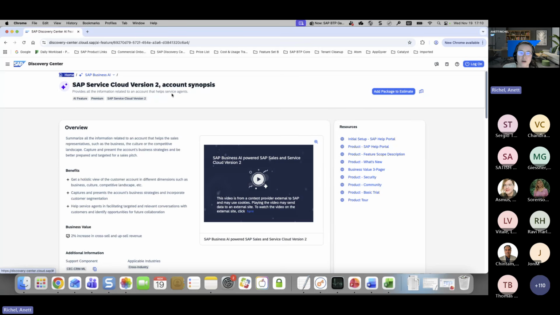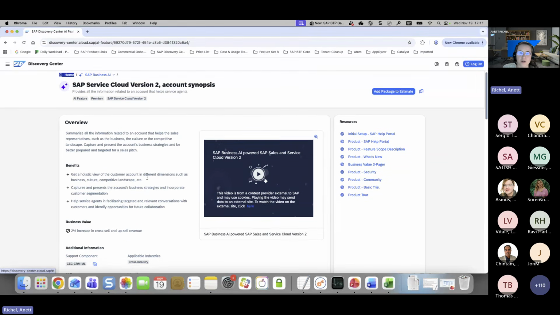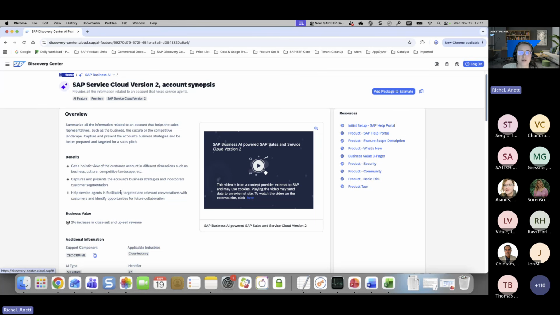I just chose now account synopsis from the Service Cloud version 2 product. As you can see, it's a premium one. And in each feature or agent, you will find a quick description, what the benefits are and what the business value is, and if available, a video or a screenshot or an image.